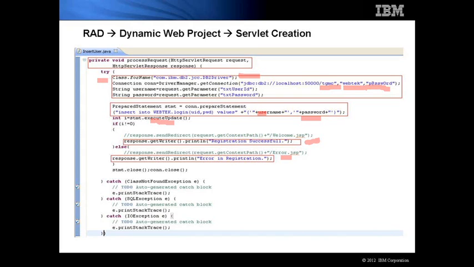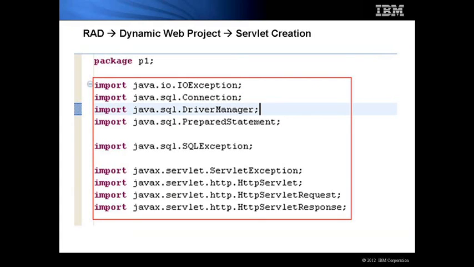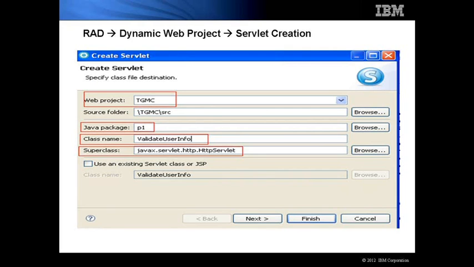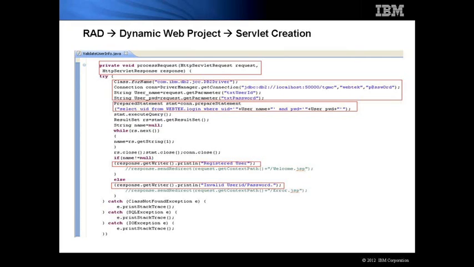And these are the packages which we imported, which are required while creating a servlet with JDBC connectivity. Now this is the second servlet which we created, that is validate user info. Rest of the things are similar. In this you can see the first thing, processRequest, I provided in both doGet and doPost. The driver interface is similar, that is the default location of the DB2 driver. The connection is similar. I provided txtUserID and txtPassword for that page also.